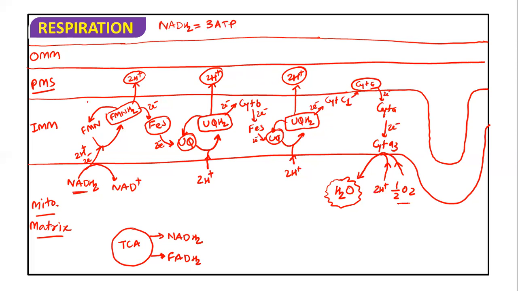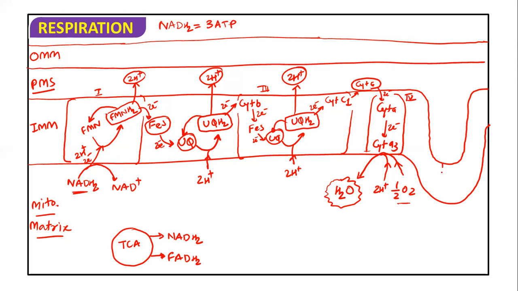Now it is known that here, to push this, this is complex 1, which is involved in particular. This is known as complex 1. After this, in the NADH2 pathway, cytochrome bc1 is known as complex 3. This cytochrome a3 is known as complex 4. Okay, so complex 1, complex 3 and complex 4 are involved in the electron transport from NADH2 to the oxygen and during the NADH2 breakdown.